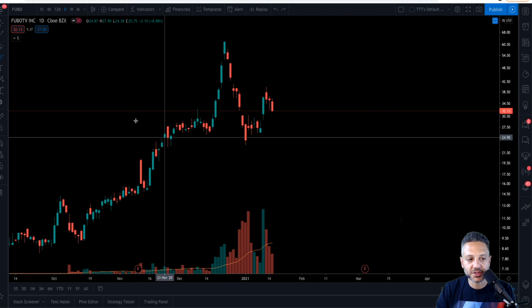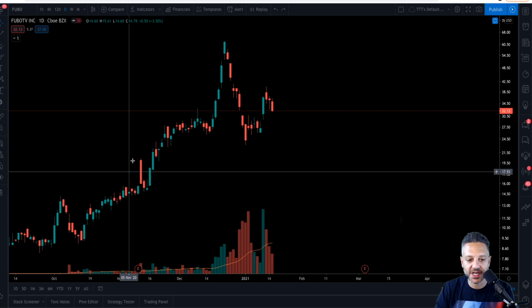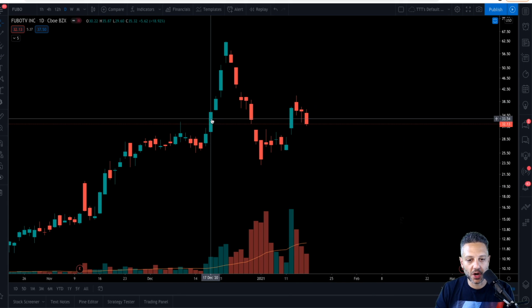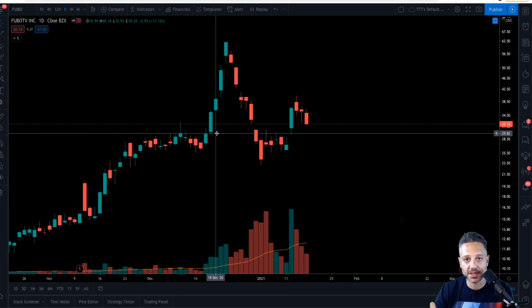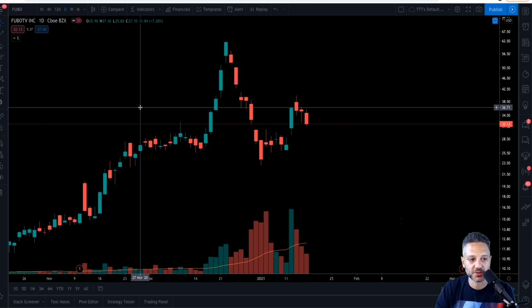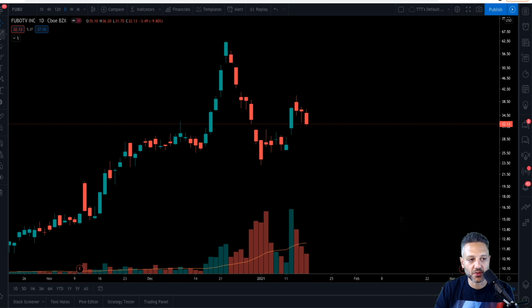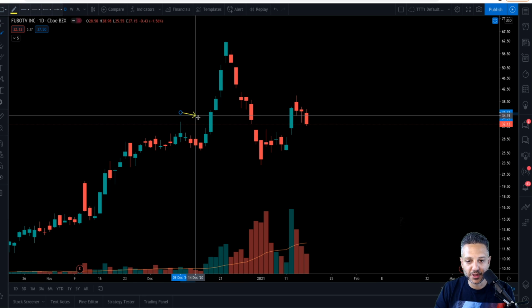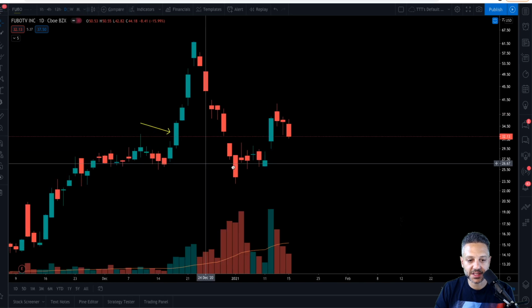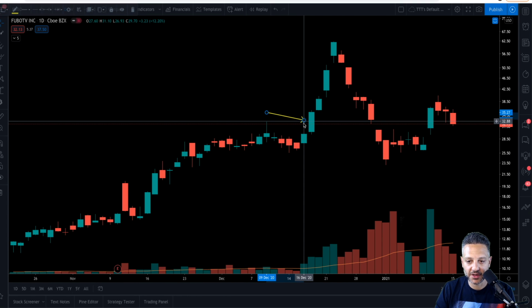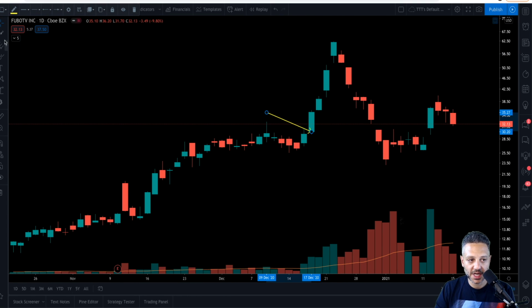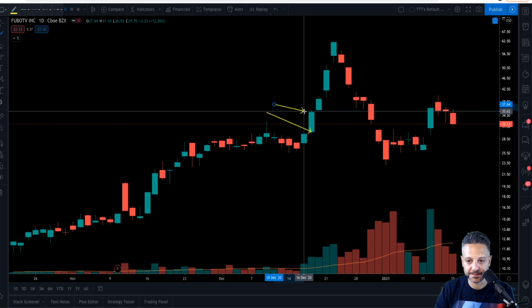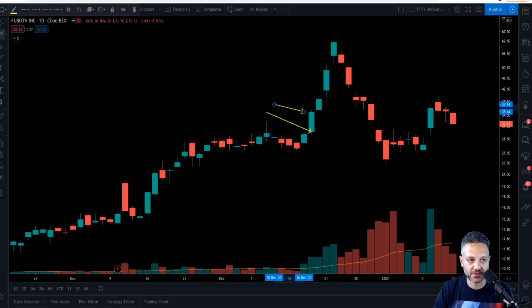Well, obviously, the most important is the price action. You already have the price in front of you. These are called candles. The green candles mean that it was an up day. The red candles mean that it was a down day. When you see a green candle, that means that the price opened up at the bottom end of that candle, right? Like if we look at this candle here, it means the price opened up at the bottom of the candle right here, and it closed at the top of the candle right here. And vice versa for the red candles.